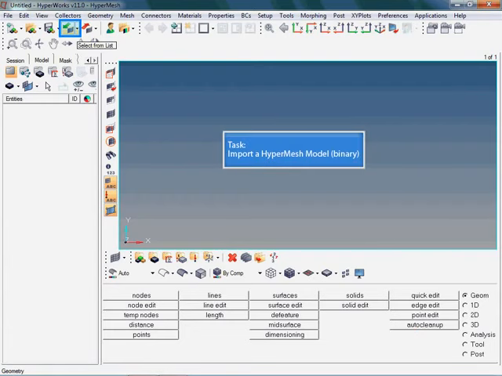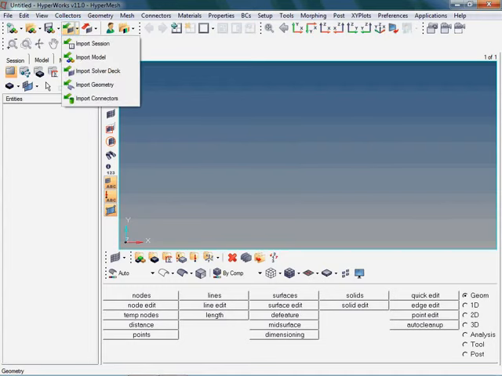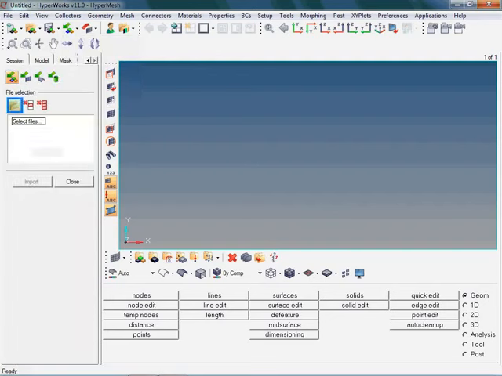Let's import the HyperMesh model, named Demo. Just click the highlight. Note, as it is a HyperMesh model, we need to choose Import Model. Import Solver Deck refers to a given finite element model, such as a RADIOSS, an ANSYS or an Abaqus model. Import Geometry is about CAD data import. Import Connectors is about welding information. The next steps should be straightforward.